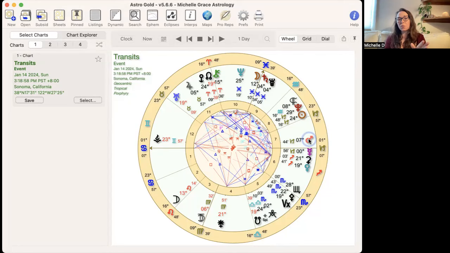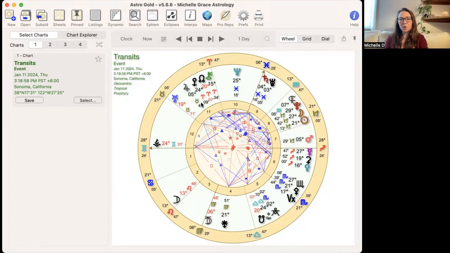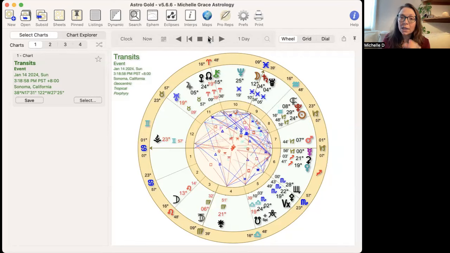Mars already made its trine to Jupiter in the last couple of days. I didn't talk about that last week, so I'll just point that out here. Mars trine Jupiter right after this new moon that we had in Capricorn. Very powerful new moon, last new moon ever with Pluto. Never again will that happen in our lifetime. We will still have lunar time, the moon will still move through Capricorn when Pluto's in Capricorn, but we will never have the sun and the moon together in our lifetime. We got these ending cycles here. Mars in there really wanting to break through the deeper conditioning patterns of our soul that is stuck.